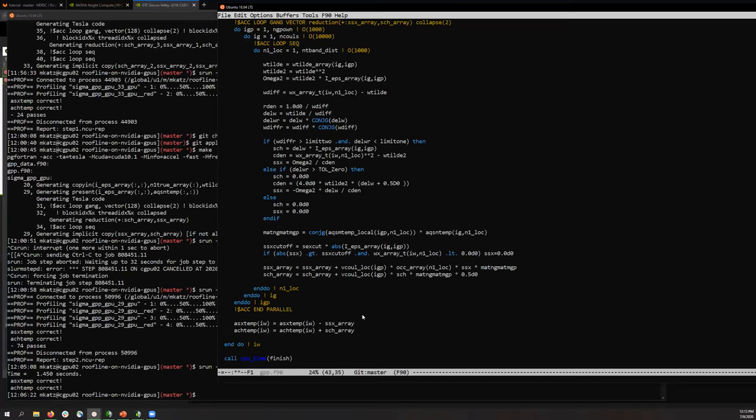The other thing that you could do as an optimization to this kernel is to look at some of these complex math operations and then find ways to do them that are less compute intensive. For example, the absolute value of a complex number is not just taking the sign bit and making it positive.